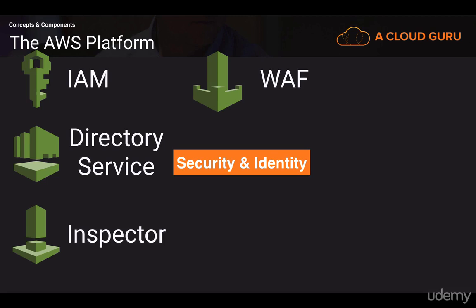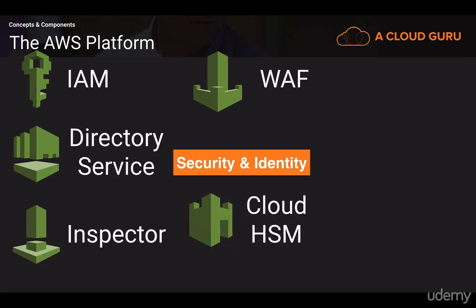We then have the Web Application Firewall Service, or WAF service. Again, this is a very new product in the AWS ecosystem. It was announced at re:Invent. It currently does not feature on the exam. We have CloudHSM. This can actually come up in the professional exam, but does not come up in the associate exam. HSM stands for Hardware Security Module, and it's a way of securing your cloud-based infrastructure using HSM devices. This does not come up in the associate exam, so we will not be covering it.